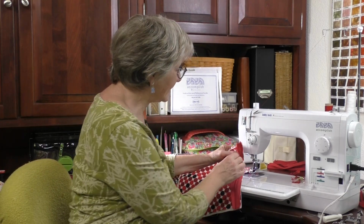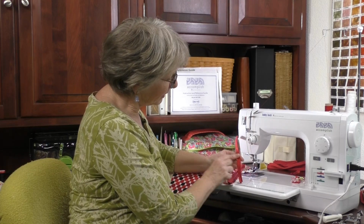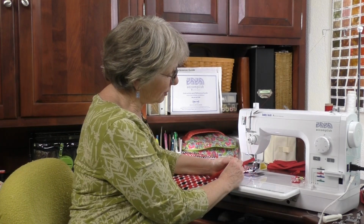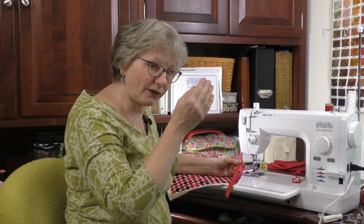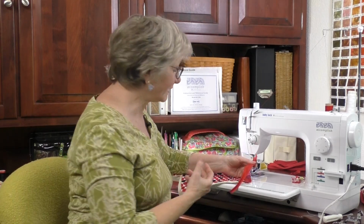Now, prepackaged binding is kind of special because when you look at it, here's a piece, it's all folded, and one side is folded a little bit shorter than the other side. That's on purpose. This is the side with the shorter edge that you're going to sew to the top of your project, right in that fold. Then when you fold it down and around, that extra length accommodates the width, the thickness of the quilt. Okay? So the big part goes on the back. The shorter part goes on the front. Don't think they did it wrong when they put the package binding together. So that's basically the process there.